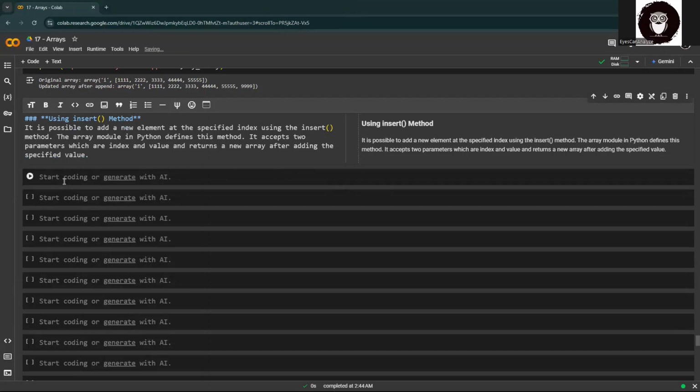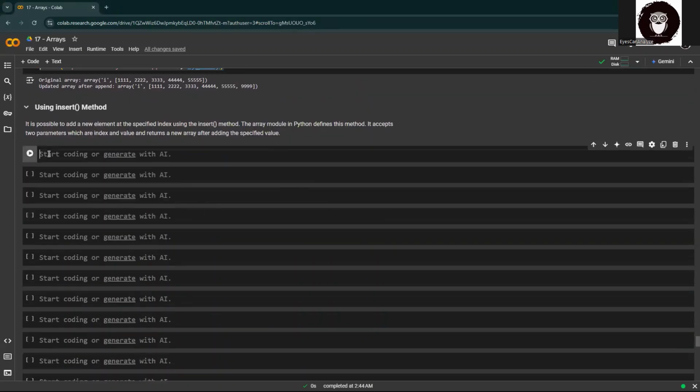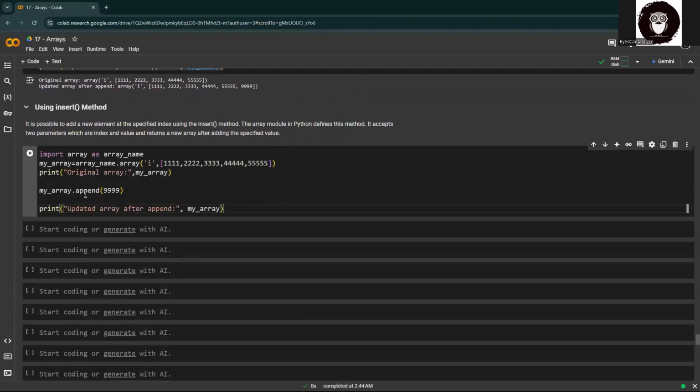So how do we do this? Let me use the same example of append, where we appended 999. Now what I'm trying to do is insert 999 between 2222 and 3333.